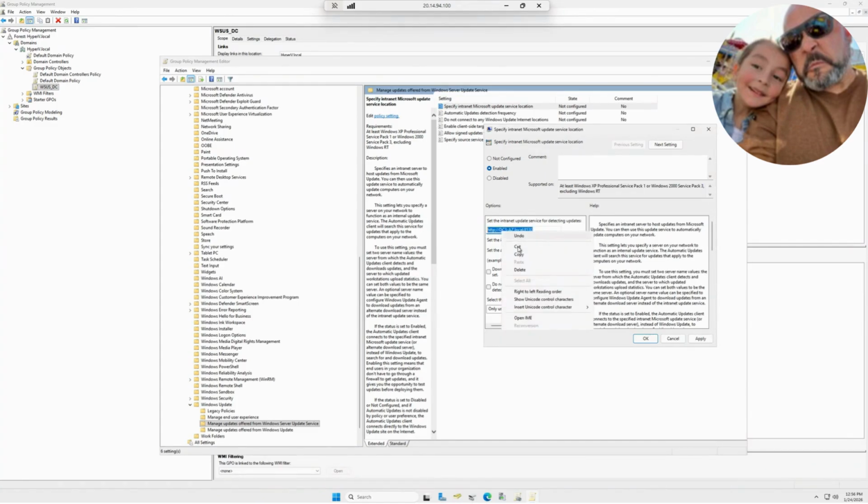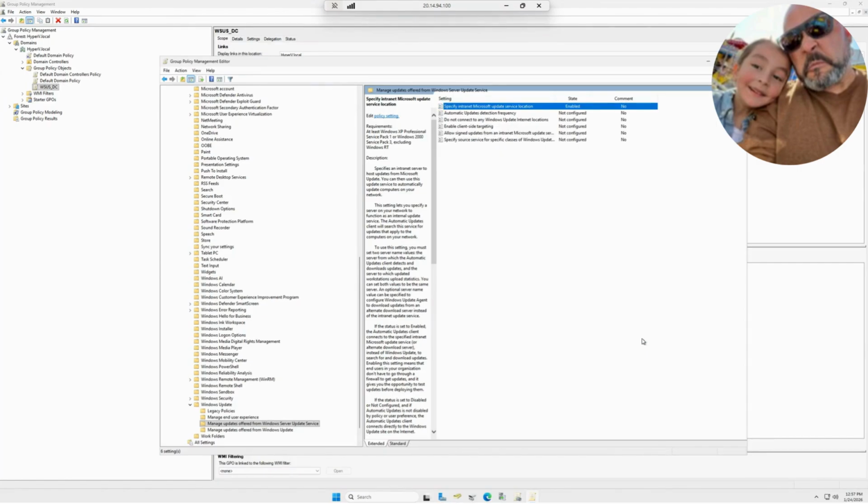If anything comes back, I can come and modify this. So we have to put also the intranet statistics server right here. We don't have an alternative download server. Just on these two right here. Okay, that's good. Like I said, if anything goes wrong, we'll come back to it.